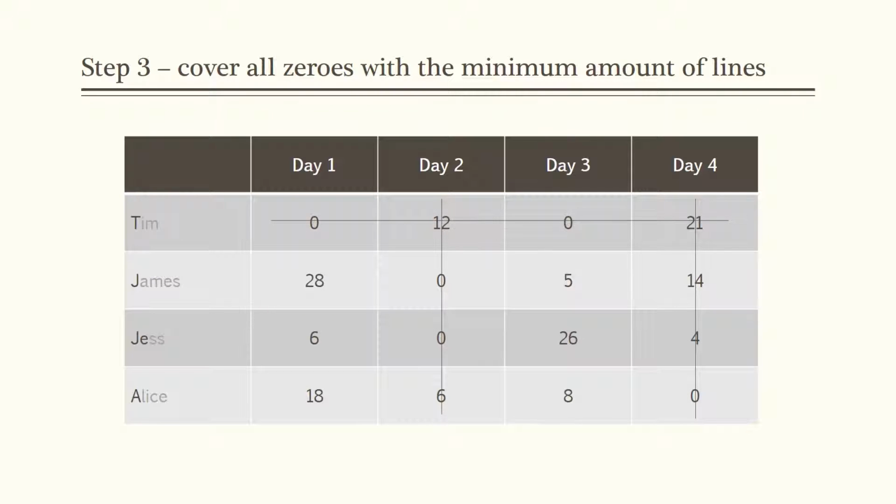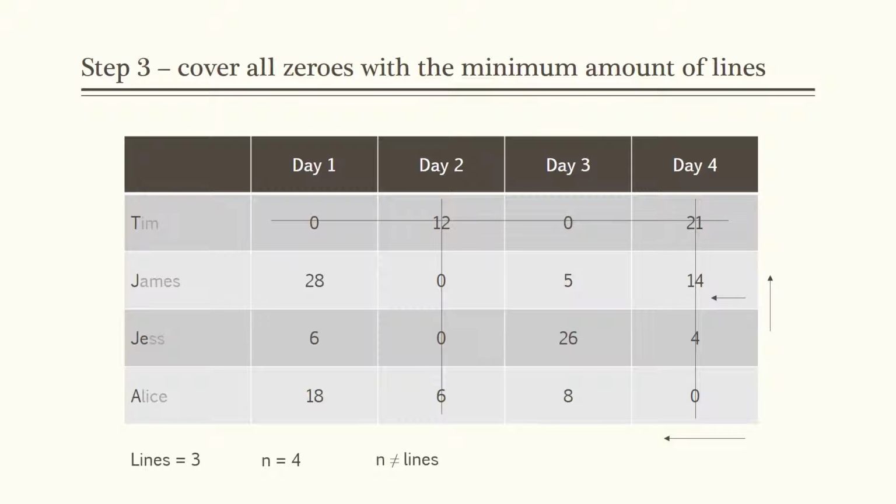I managed to cover the zeros in this matrix with 3 lines. This line right here can go in this direction or in this direction, it really doesn't matter. And the number of lines that I found was 3, and this square matrix is of size 4. You need to do this comparison.